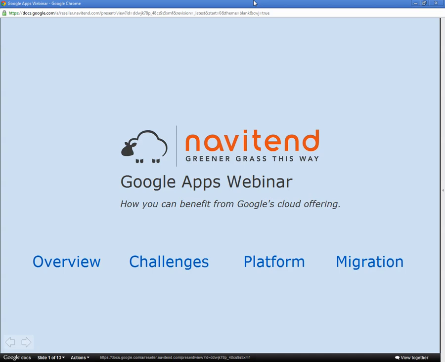We will also briefly touch on Microsoft Exchange and how it fits into the picture. I know many of you are probably already familiar with Exchange or are running it. We'll discuss how Google Apps fits into this picture, and also how Microsoft Exchange can be used in a hosted manner similar to Google Apps, if that's a requirement. So let's begin with this first step, the overview, and look at how Google Apps works.